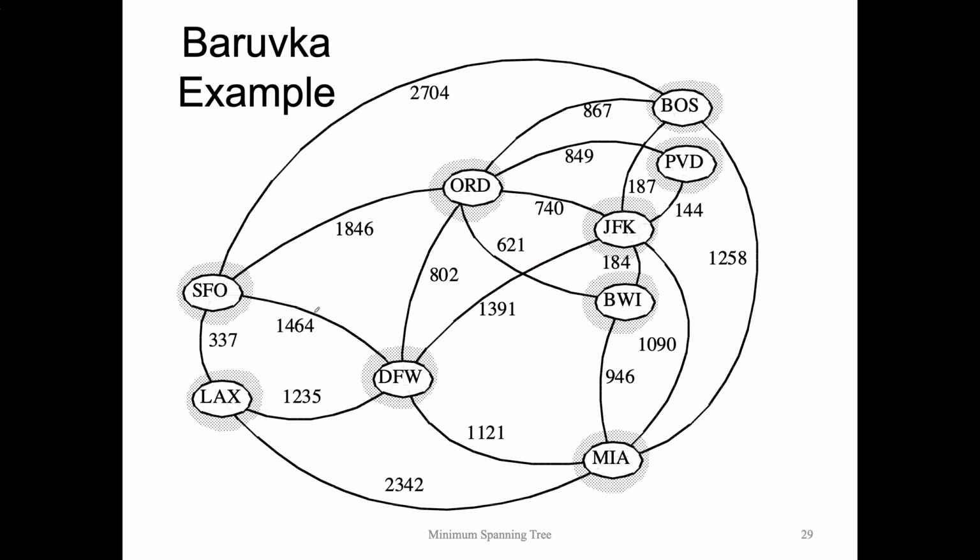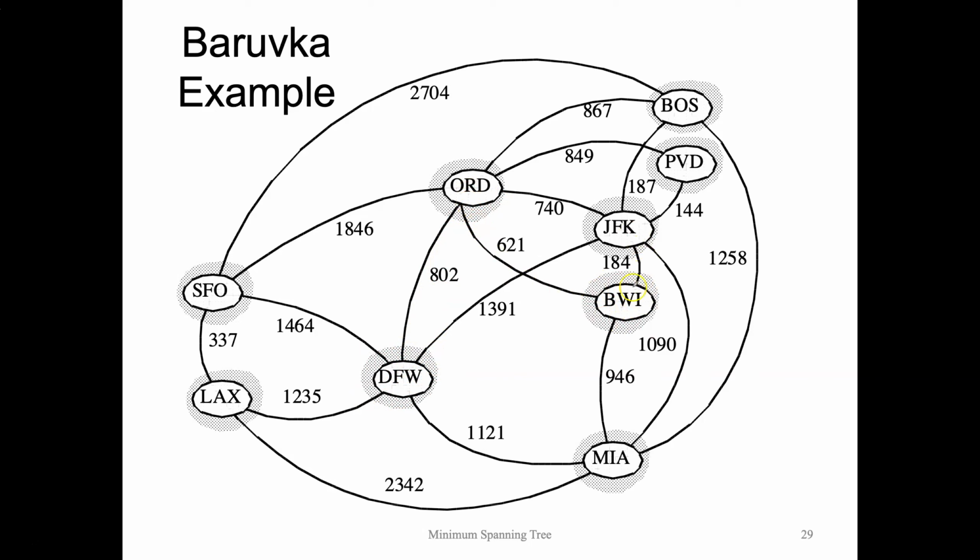So let's see this on an example graph. So we're going to maintain, here are all of the connected components of T. And for each connected component, we'll check to find the minimum edge going out of that connected component. So both SFO and LAX airport, they'll find, oh, this edge, 337, is the smallest weight edge coming out of this. And it's also the smallest weight edge coming out of this one. DFW will find this edge 802. ORD will find this edge 621.